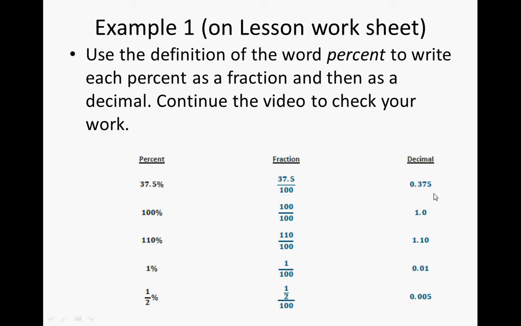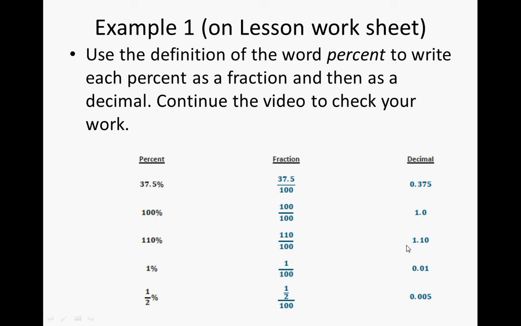If we're dividing by 100, we are moving the decimal point 2 powers of 10, so that's why this would be 375 over 1,000. Or if we wanted to make this a whole number, we would multiply this by 10 to make it 375, and 100 times 10 to make it 1,000, and that also gives us our decimal representation of 375 thousandths. 100 over 100 would obviously be 1.